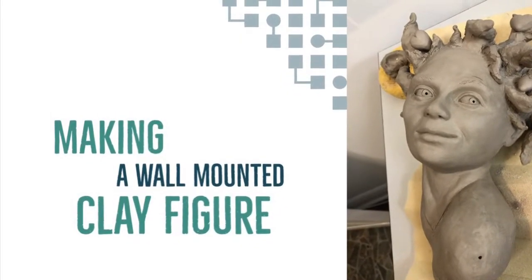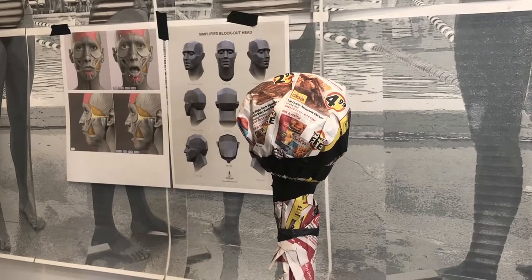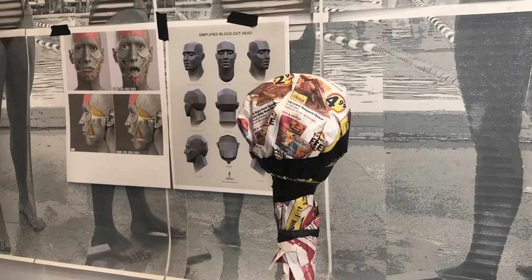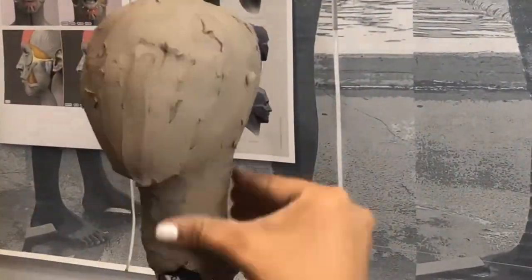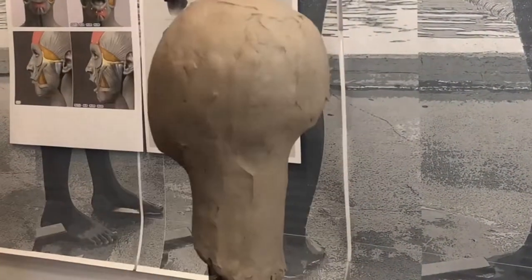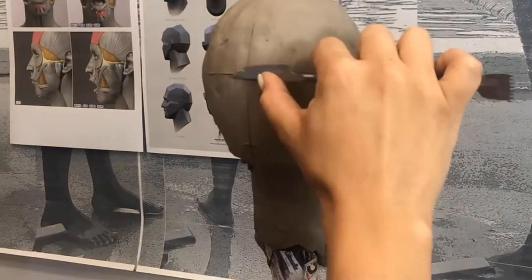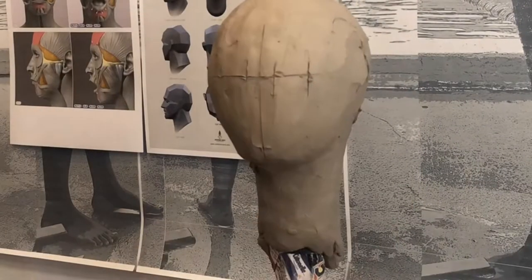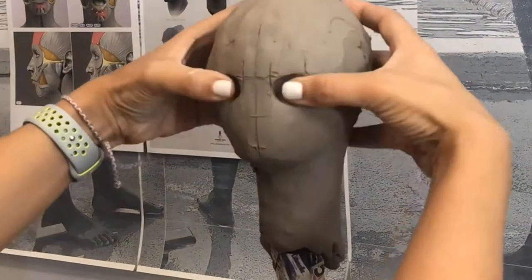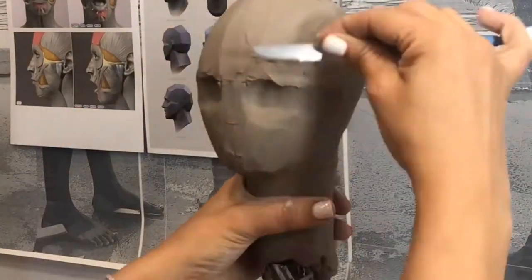Making a wall-mounted clay figure. I start working with a sculptural base that I cover with paper and tape, and then I start adding clay to form a ball, which is basically going to define where the skull is going to be and where the front of the face is going to be. I add the chin area and the neck area, and then I begin to measure based on the traditional methods of measuring the face, defining where the eyes are going to be, where the nose is going to be, and where the mouth is going to be.